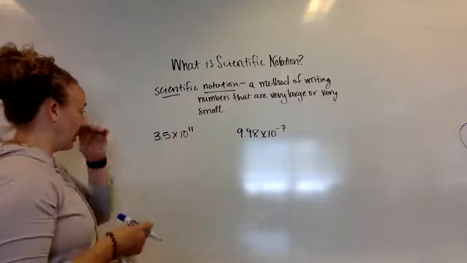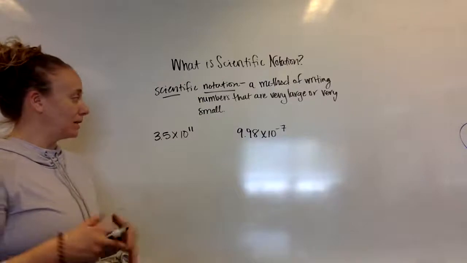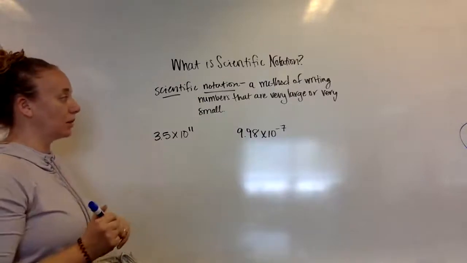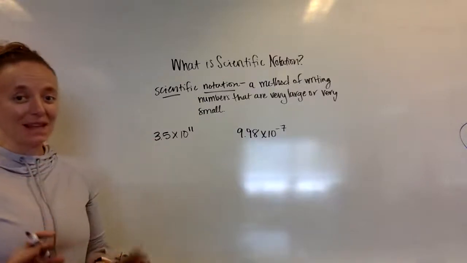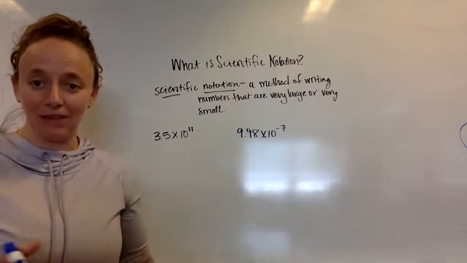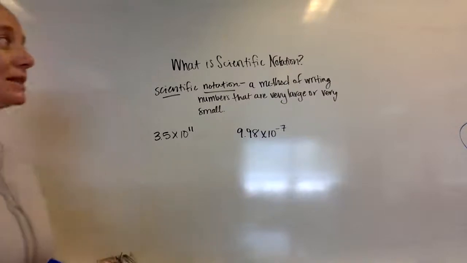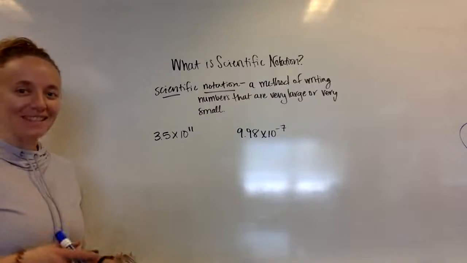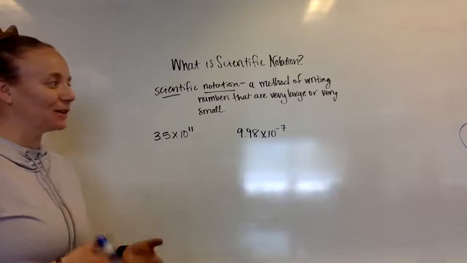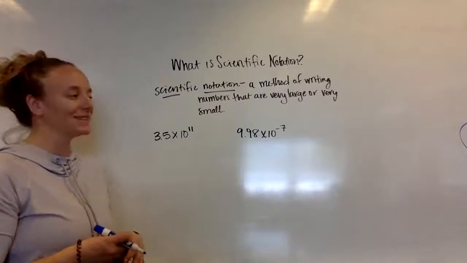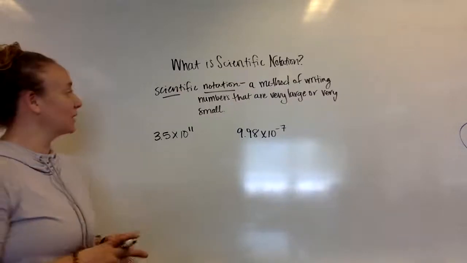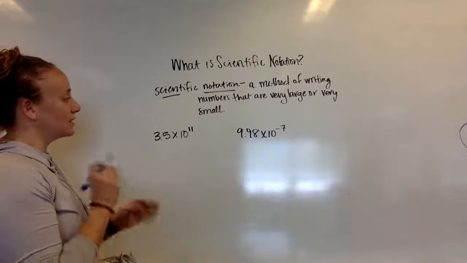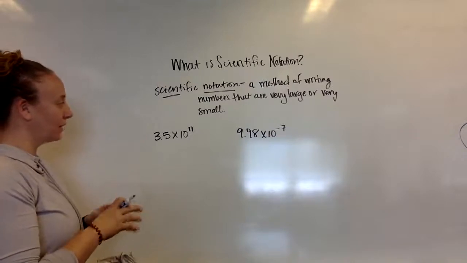So the weight of Jupiter is massive, right? So we can make it into a number that's a little bit more manageable. Now, that being said, a little bit more manageable is relative. We have learned already with exponents, manageable means a lot of different things. So scientific notation can be more efficient in some ways. In other ways, it can be a little bit confusing. So we're going to be playing around with this and truly start to get a feel of this.